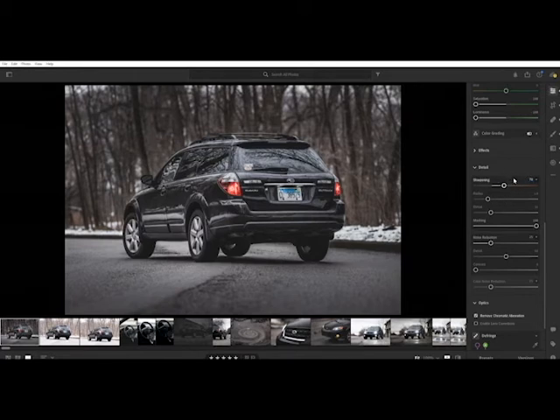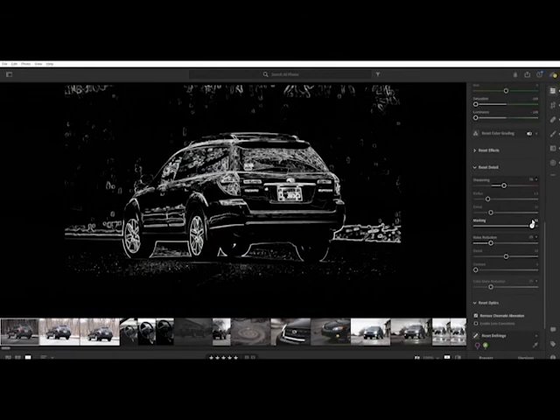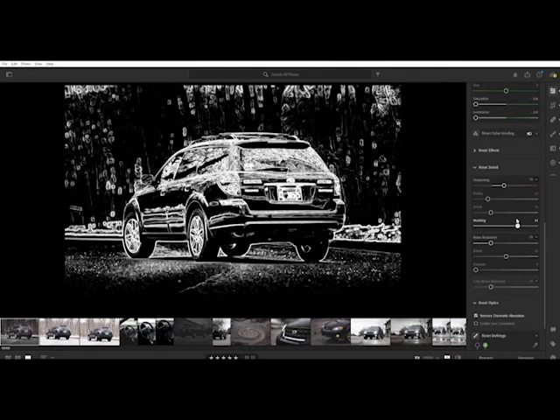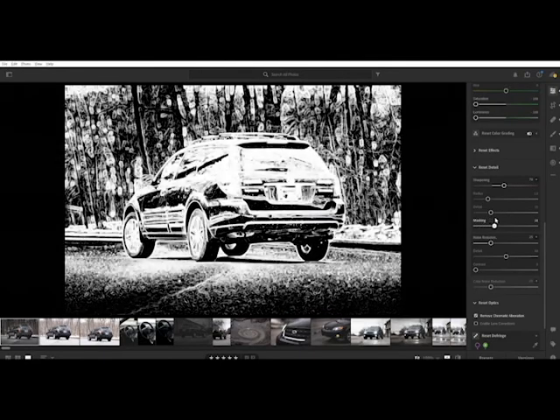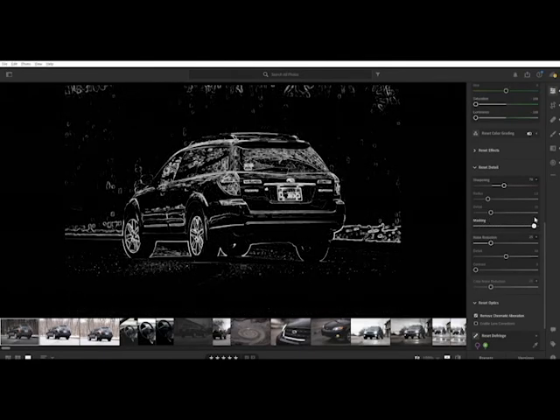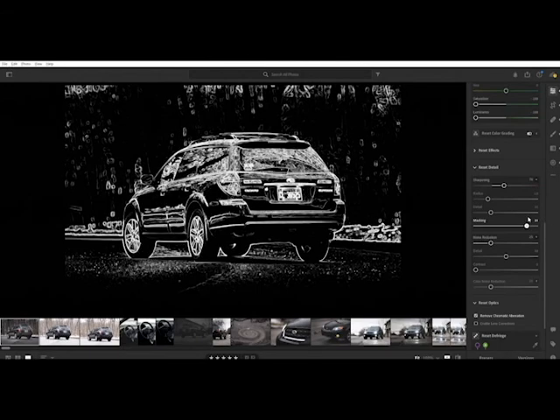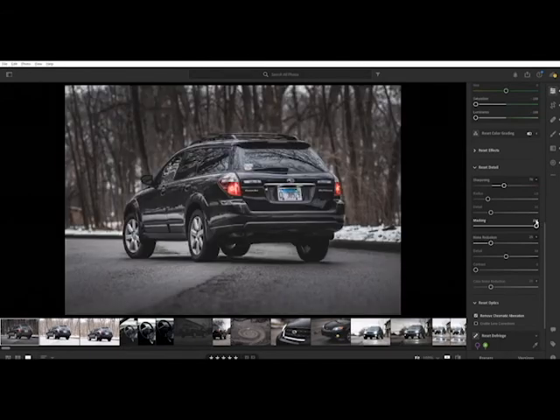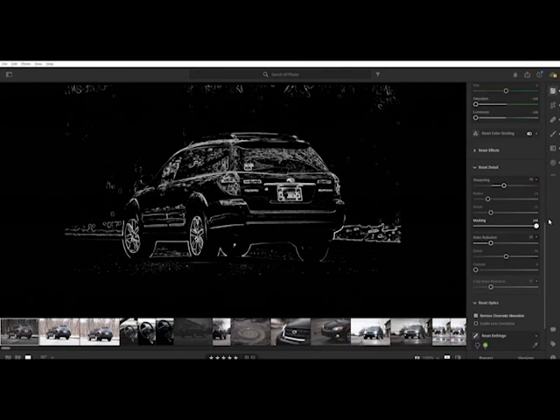Masking, if you didn't know, you can hold the Alt button on Windows, and it'll give you this screen. And you can adjust where it really affects the sharpening. So I brought it all the way down so you could see that it affects a lot of the lights and the edges of the car, a little bit around the background and the wheels, just to really make those lines nice and crisp.